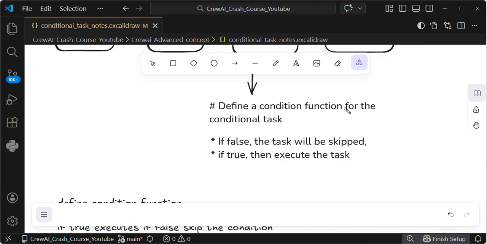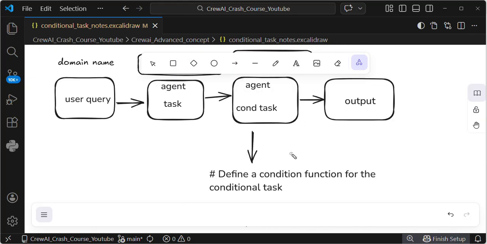If you see, we define a condition function for the conditional task using a custom Python function for validating the task output.